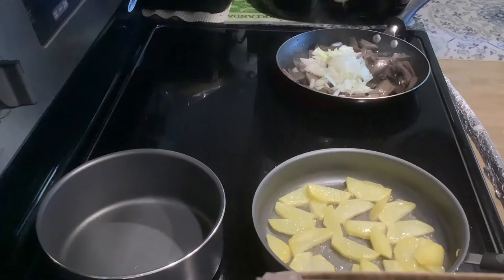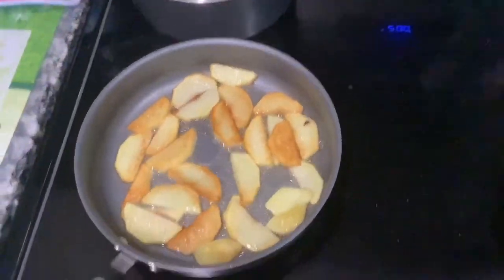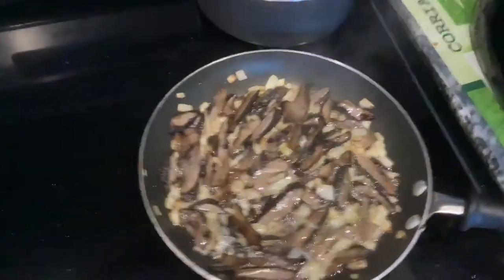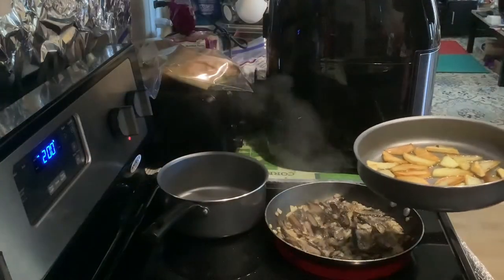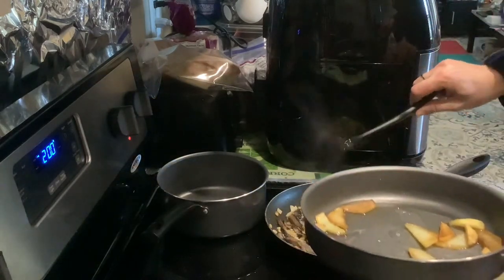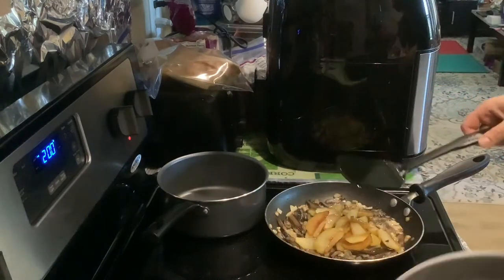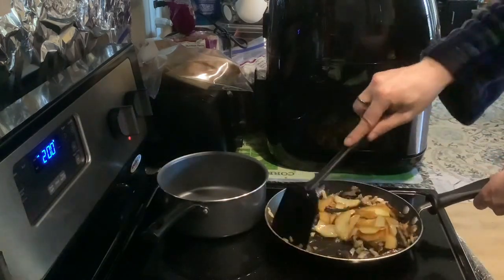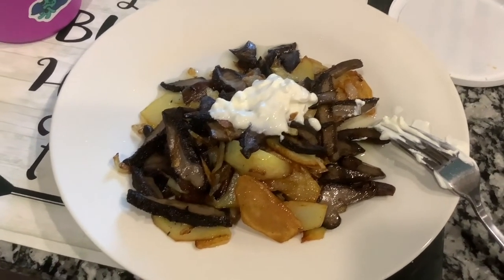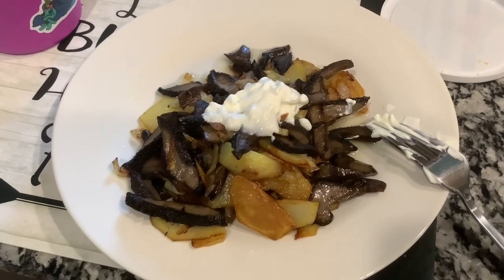Salt and pepper. The potato is almost ready — golden brown. You don't want to burn it, just waiting on the mushrooms. The mushrooms are almost ready, so I'm going to mix them with the potatoes. Put the potato in with the mushrooms. So here you have it — hot tail or hawk wings mushrooms with fried potato and sour cream.